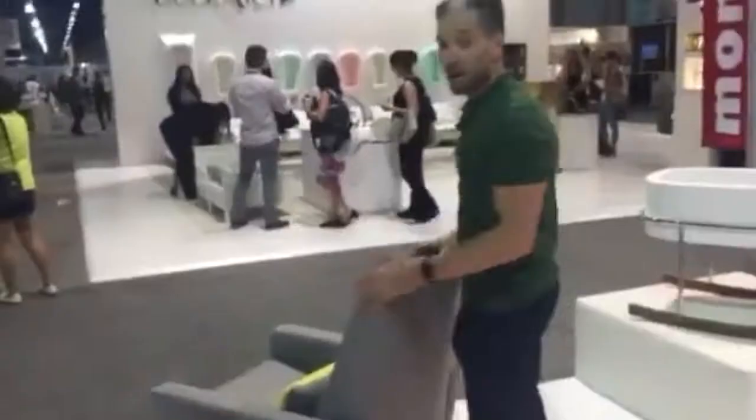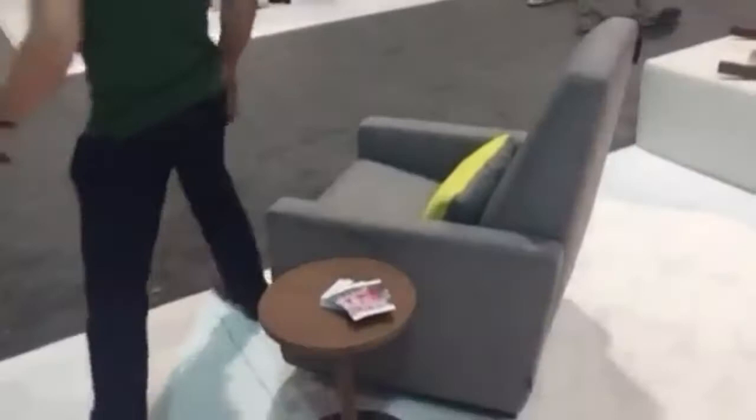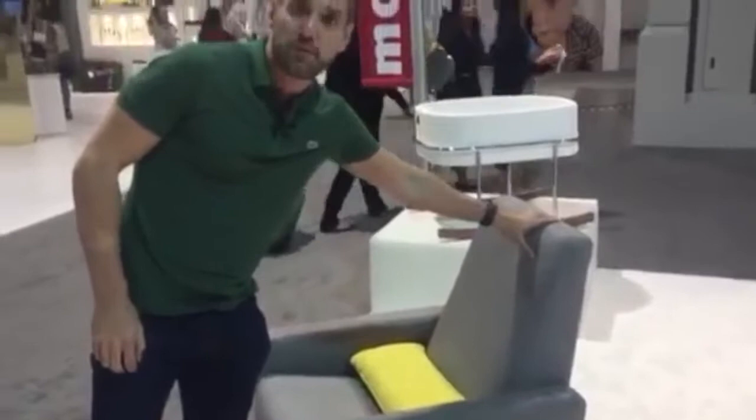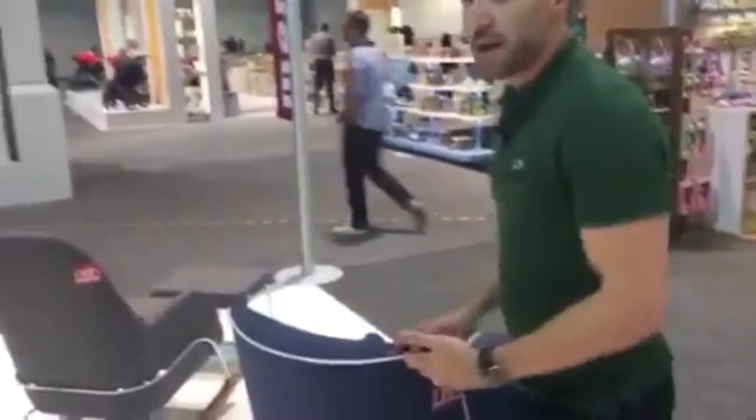Over here we have the Grano. The Grano is their recliner. Now you can get ottomans with it, but sometimes you just want a reclining chair. Right here inside there is a little loop, and you just pull it and it comes up — super, super comfortable. There are lots of different fabric options. You can get it in a microfiber, which is super easy to clean, but they also have this sort of upgraded fabric which is a combination of cotton and linen, which is absolutely beautifully luxe and we love it.